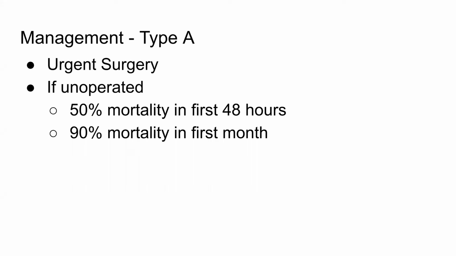Okay, you have to do it, and you have to do it where you are. So that's why it's important to diagnose. It's important to treat. At the first month, it becomes 90% mortality. Very few things have a 50% mortality. Cardiogenic shock is in that group. Stent thrombosis is in that group.